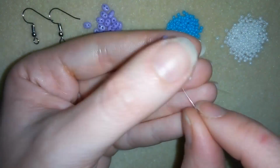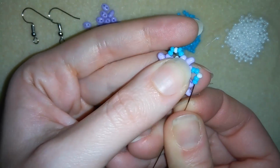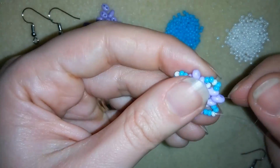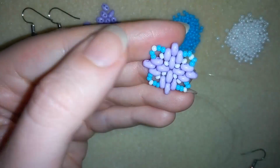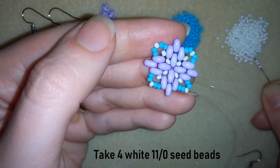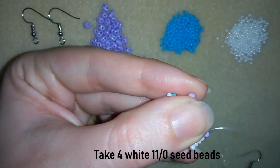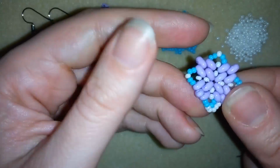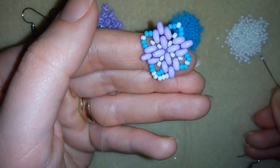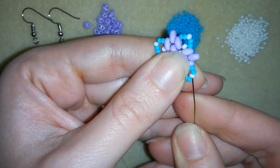Okay, so now this is what I have, and in my next step I want to exit out of this white seed bead here, and I will take 4 white beads, go through this purple bead here, and I need 4 beads, and I'm going through this middle white bead.